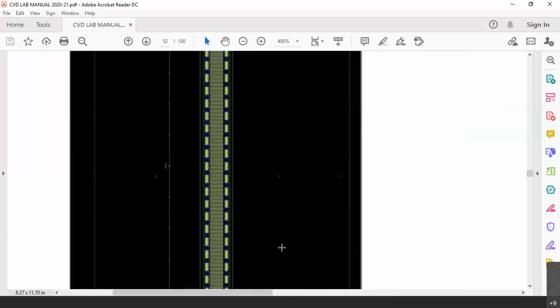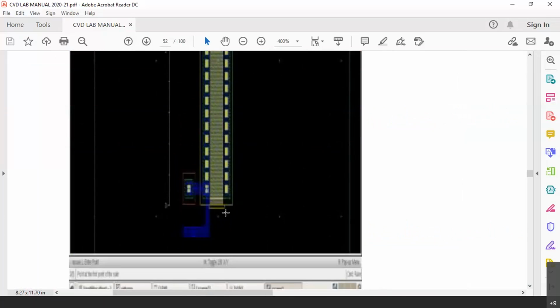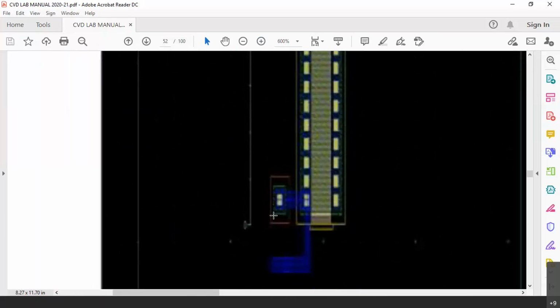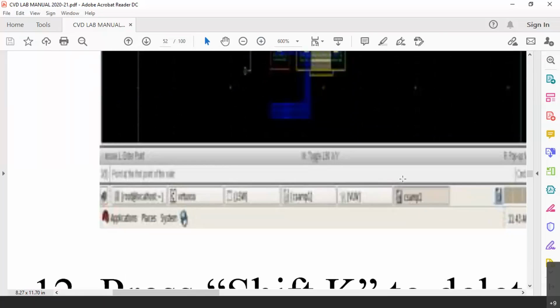Similarly, for N MOSFET, you can see even N MOSFET is quite larger. It is 20 micrometer wide. You can see there is a scale here. And the source of the N MOSFET is connected to VSS. You can see a via here. Let me zoom in. You can see a via here, where this via is nothing but M1 to P sub, because the P substrate itself is the body of the N MOSFET. So it is connected there, and we can see every 10 micrometer, one more connection is made here. Every 10th micrometer, there is a via connection, body to VSS. So this way, we have to place the vias.